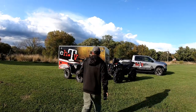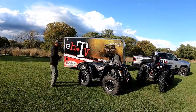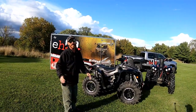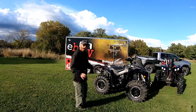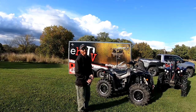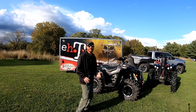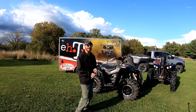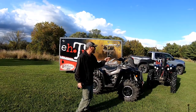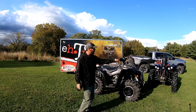Now, what else they did, come on back here, my friend, and we'll take a look at the rear suspension. The whole suspension has been redesigned on the 2019 and 20. We've got arched A-arms, and they've widened the bike to 50 inches. And I'll tell you right now, it handles completely different. We switched the Fox suspension on that machine to Elka's because it was a bit too rigid, a bit too rough. You couldn't keep the bike from bottoming out unless you were in the hardest setting. And once we switched to the Elka's and went with the true dual rate spring setup, it seemed to give you the best of both.